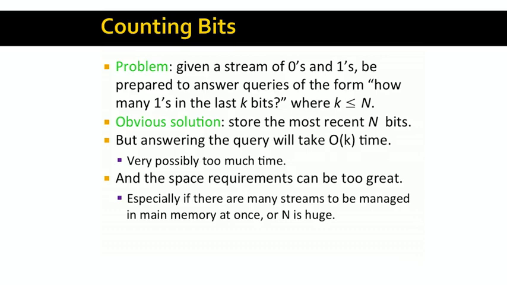Both these concerns suggest that we should consider a method that uses less than n space, and that also allows us to answer queries about the last k bits much faster than on the order of k. It turns out that we can't get an exact answer to queries without using n bits in the window, but we can get close using much less space than O(n) and also much less time than O(k).